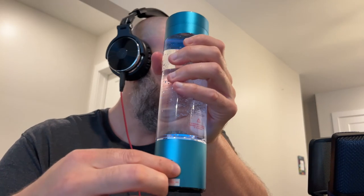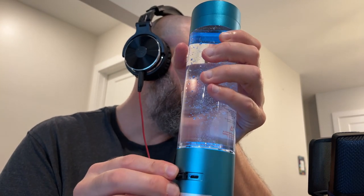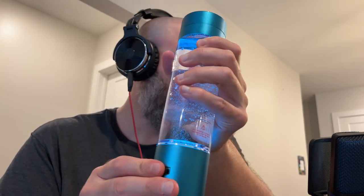Now this bottle is a very nice looking bottle. It's rechargeable, so you don't have to worry about carrying batteries around with you, and it uses a USB-C type charging port. I'll show you here. So it's a very accessible type of cord for you to charge your unit with. Okay, and we are going to wait until it's done hydrogenating the water, and then I will be trying it out here live with you.